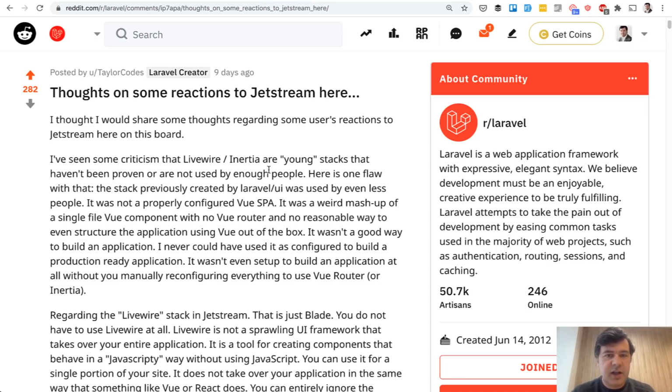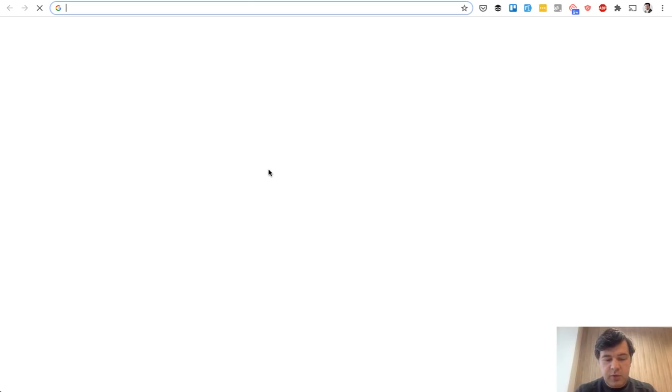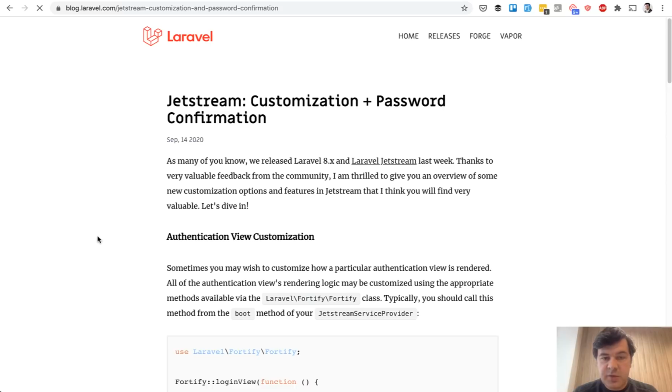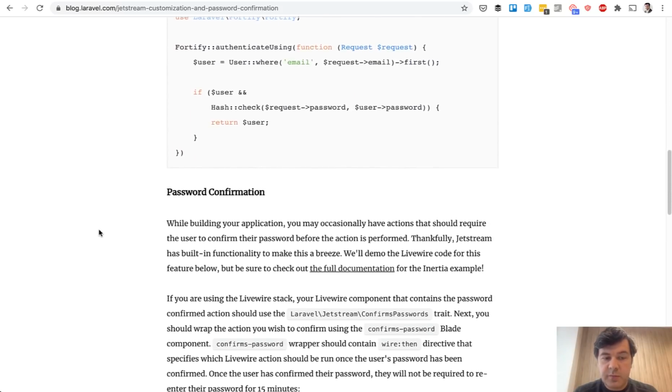So in general, Taylor and the team did a great job of reacting to reactions from the community. They explained why, they released some patches to Laravel UI, and then they released documentation to Fortify, and there will be surely more things that they will release, especially it will be more clear when tutorials appear, demo packages, demo projects, and articles about customization of Jetstream and Fortify. And by the way, it already exists. So if you go to blog.laravel.com, there is an article already, Jetstream customization, with a few tips from Taylor himself.